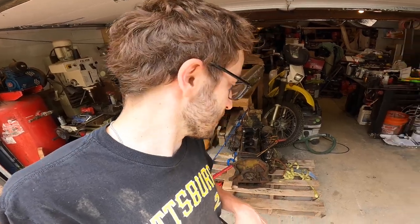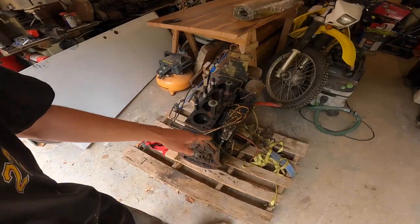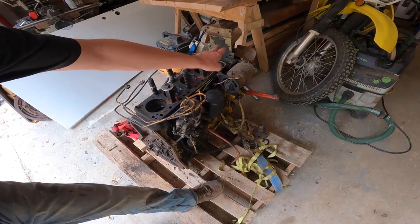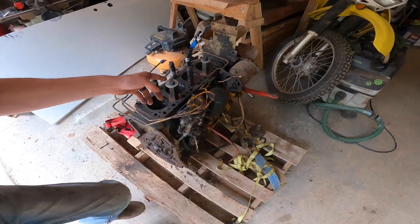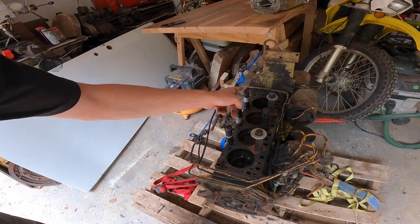Gonna have to pull the whole deck out like the other one. But this time, we're not gonna put it in the press. We're gonna be gentle. So this thing, as you can see, is super in my way. I think I'm gonna leave the fuel pump on, take off the water pump and the alternator to make it a little lighter. And then this filter over here, which is the diesel filter, this goes to a hard line on the way back.